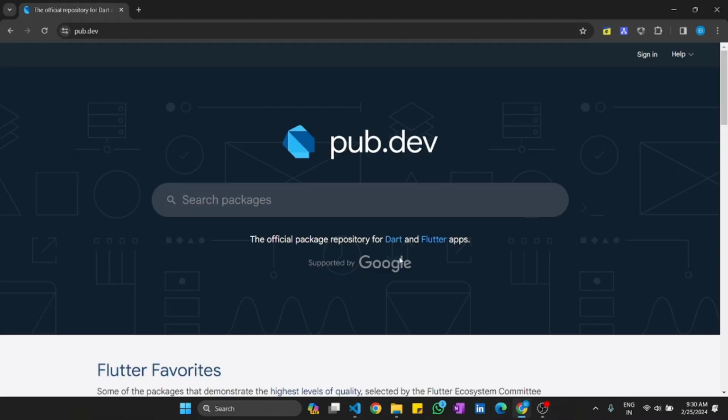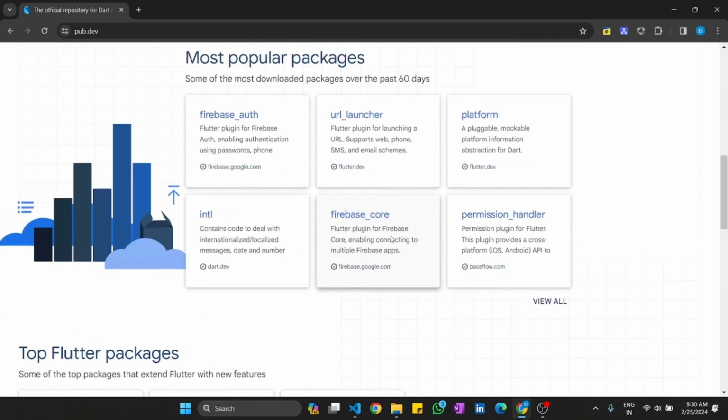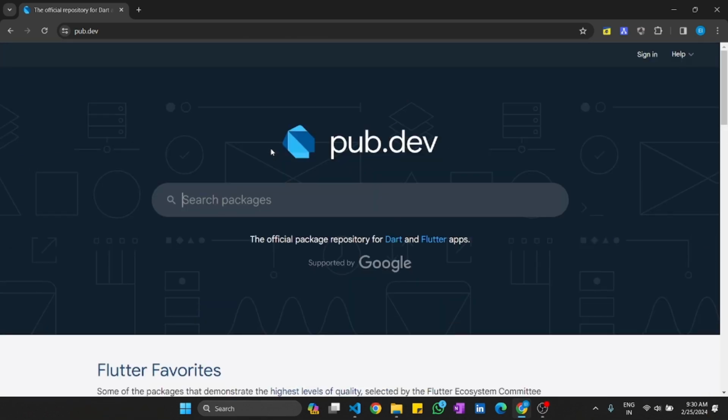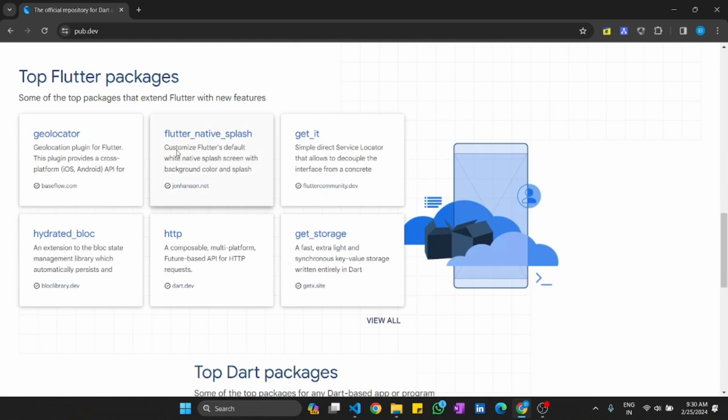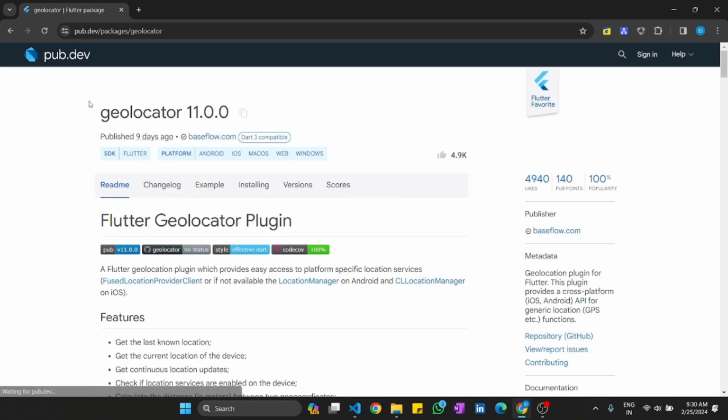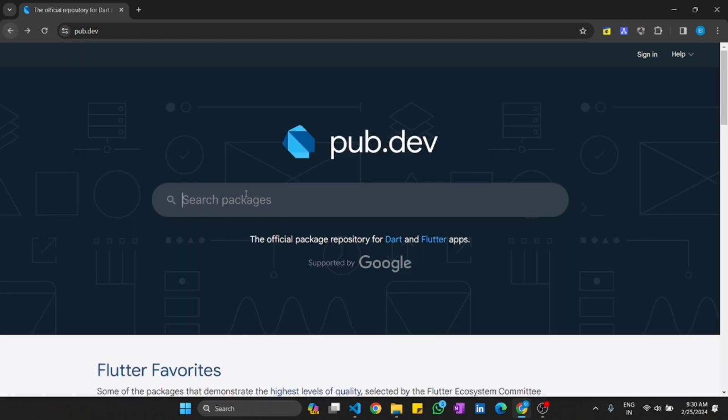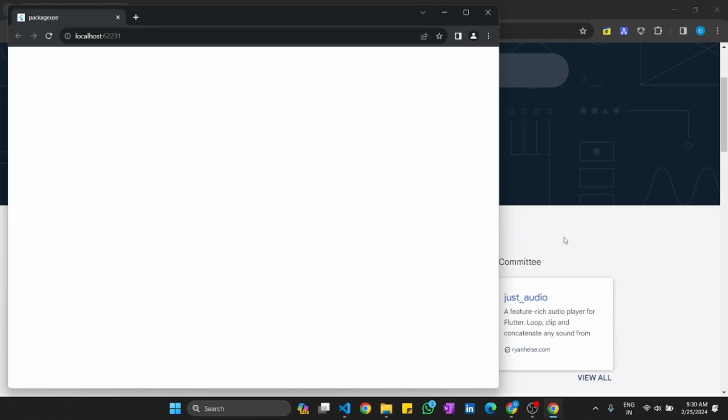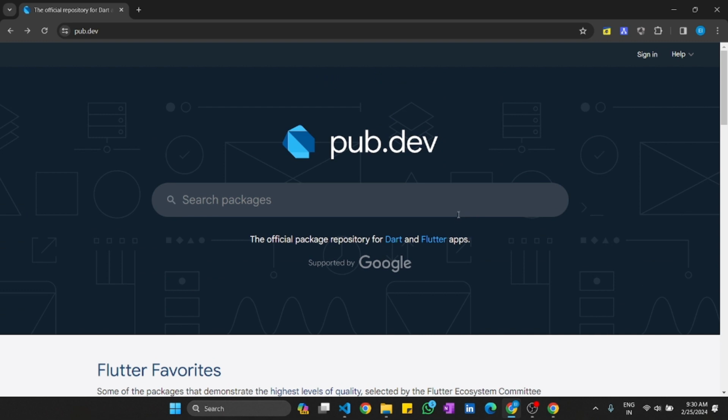So you may have seen various packages on pub.dev. We can use that package by importing these dependencies in our pubspec.yaml. So if we have to use any package, we just copy it and add it into our dependencies. So do you know how to create this type of widget and publish it to pub.dev? Today I will be showing you how to do that.